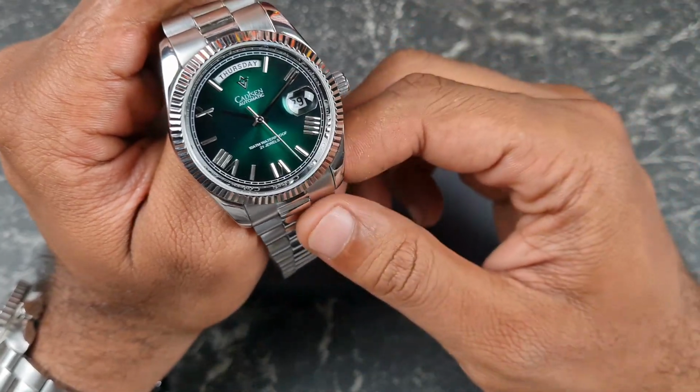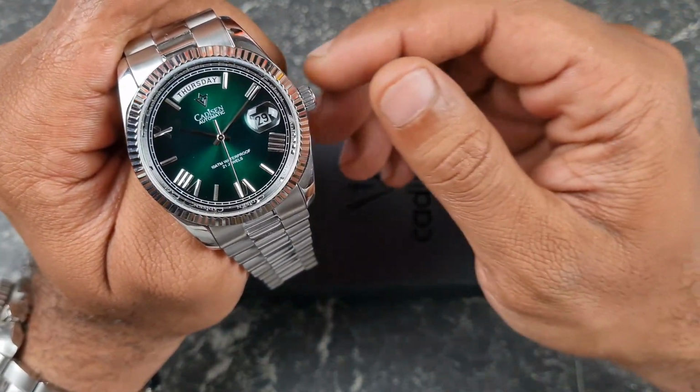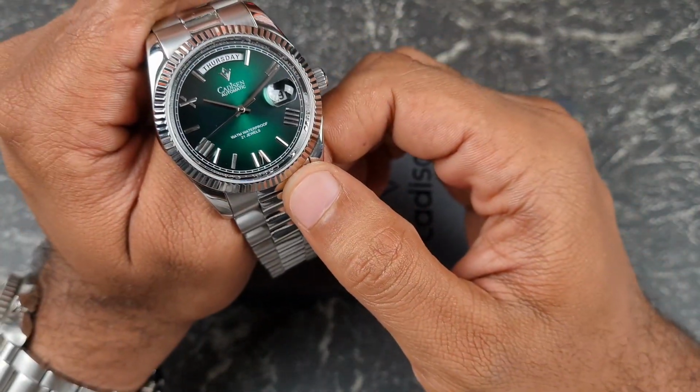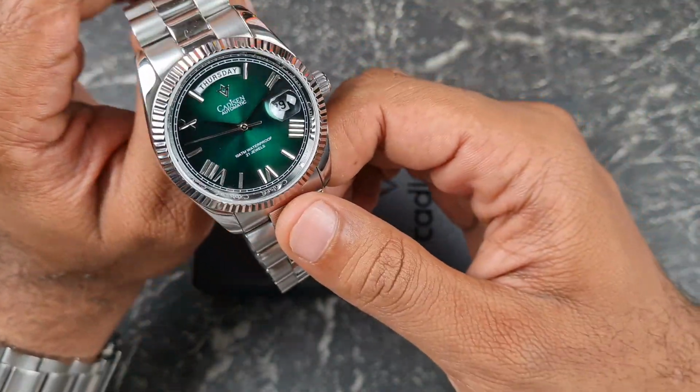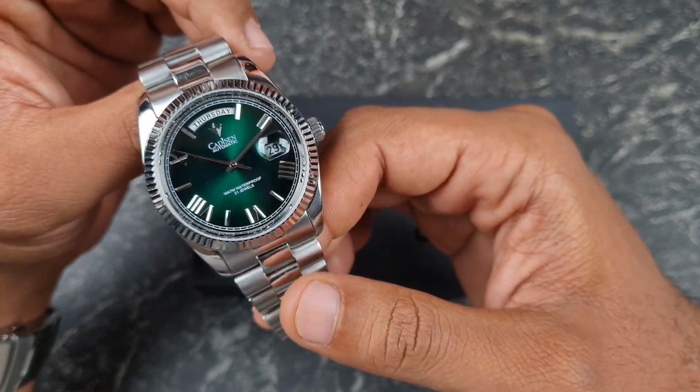Now the upgrade they did on this version, they just increased the water resistance to 100 meters and added a screw down crown. I informed the seller that I review watches, so they decided to send me this watch for free, and that's why you see in the top left corner that it is a paid promotion.